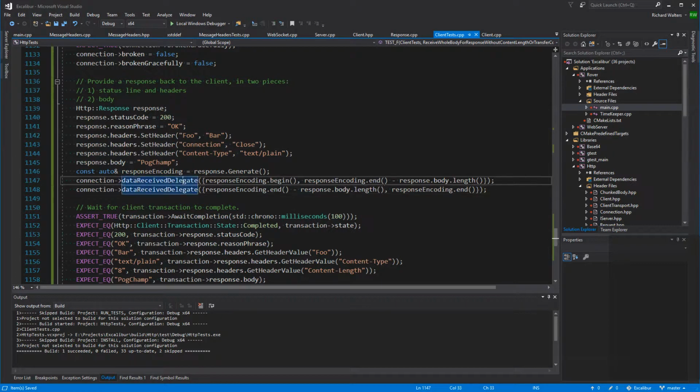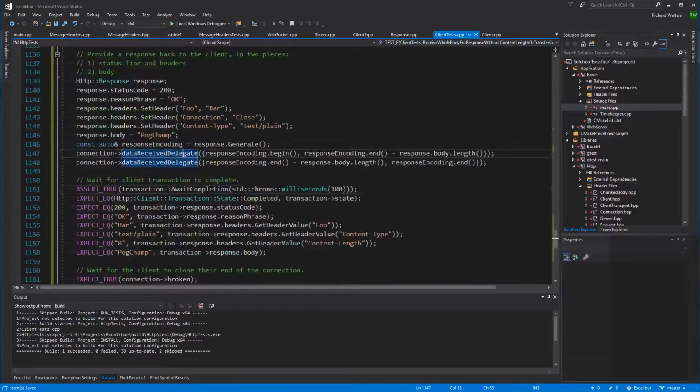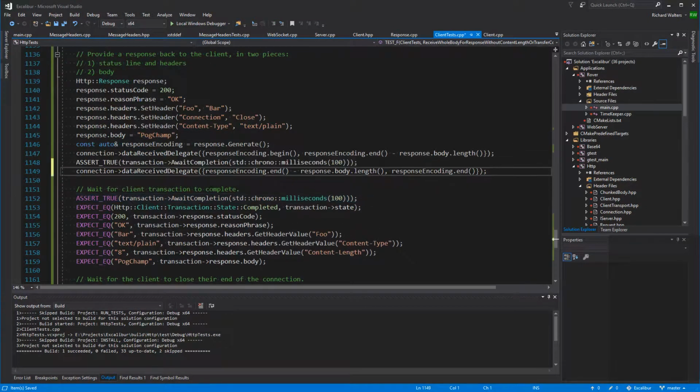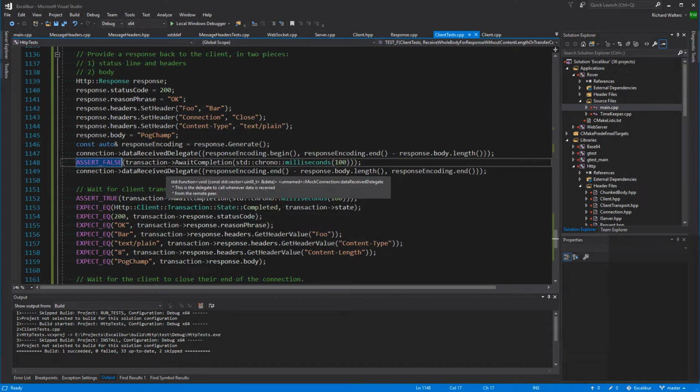What I wanted to do is it should not be completed at that point. So I can put an assert false that it doesn't complete yet. Oh, wait a minute. Oh, no, that should work.